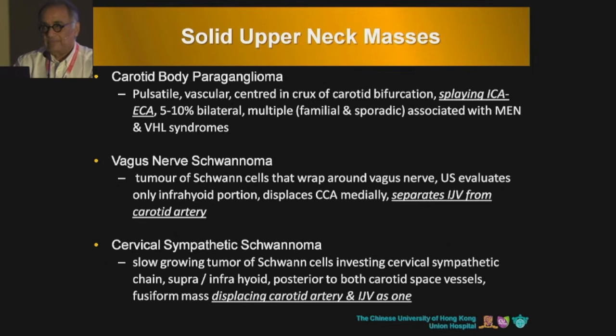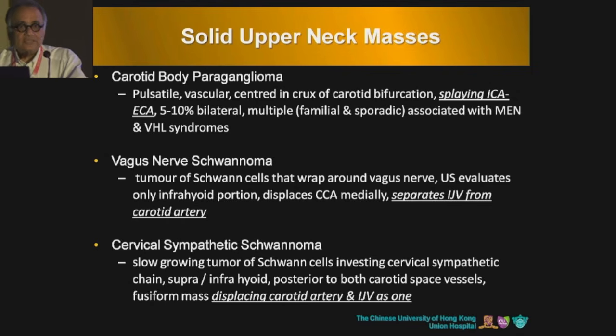Simply by anatomy. So what does a carotid body tumor do? It encircles the bifurcation. It sits in the crotch of the bifurcation. So the bifurcation is within the tumor. Anatomically, the bifurcation is within the tumor and the tumor sits in the crotch of the bifurcation. I don't care how it looks. I know where it will be.